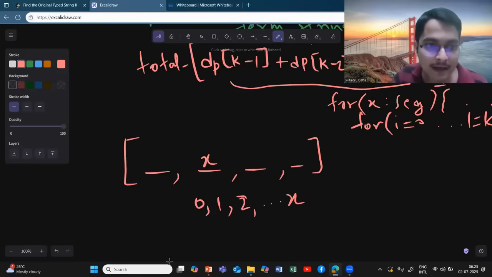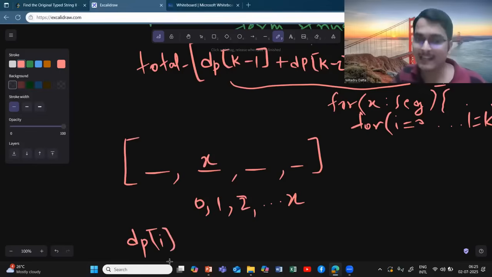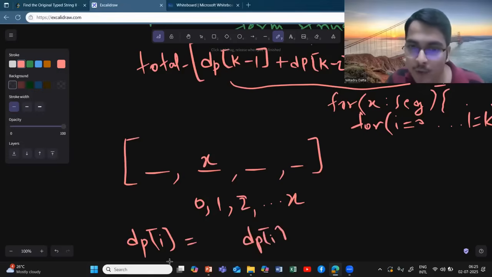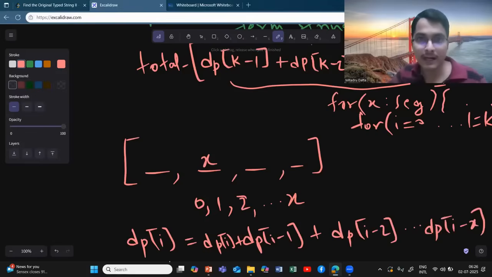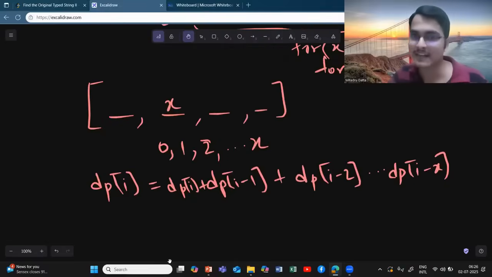So you are adding, let's say you are forming DP of i. Okay, you are forming DP of i. That's really cool. If you want to add one character and form DP of i, from where would you have jumped to DP of i? DP of i minus 1. If you want to add zero characters, you would have jumped from the same state. If you want to add two characters, if you want to add x characters, okay. So what do you understand with this? You just tell me what exactly do you understand by this?